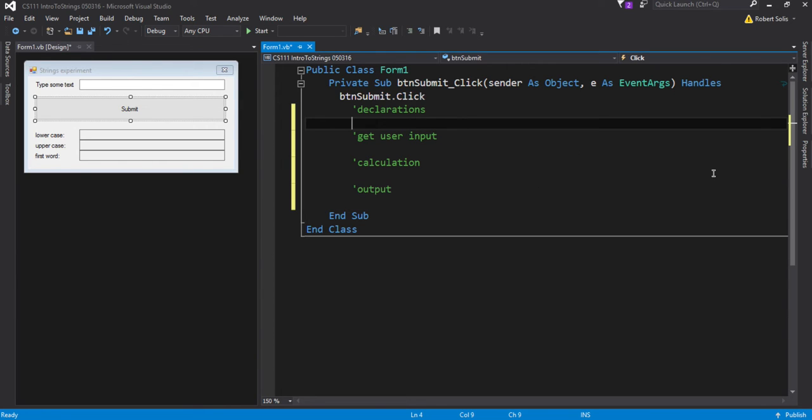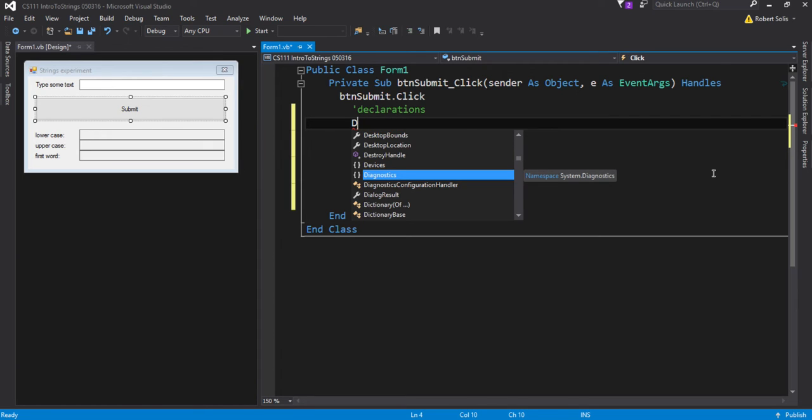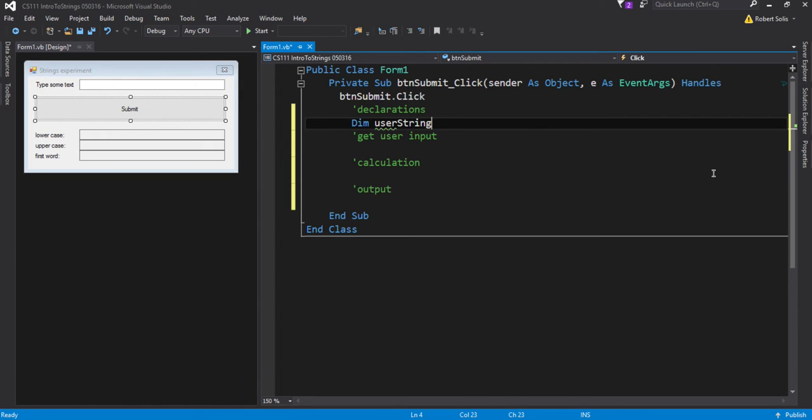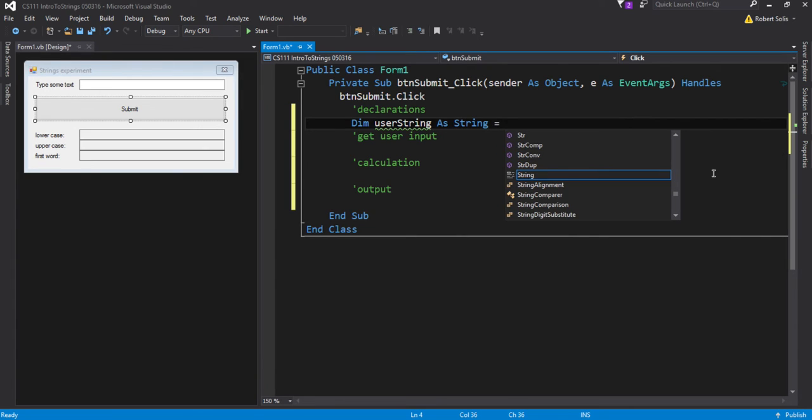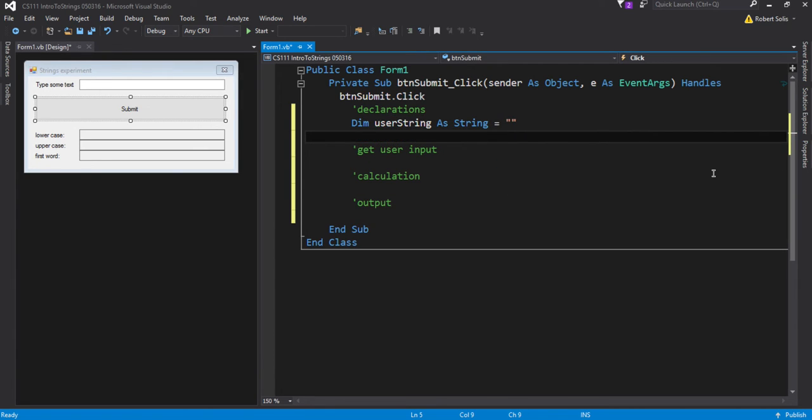In the declarations section, I'm going to have a string, so we'll say Dim userString As String, and I'll set it equal to nothing first. And then over here where it says get user input, I'm going to say userString.